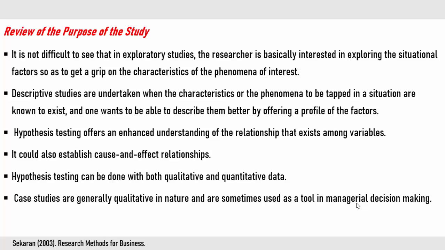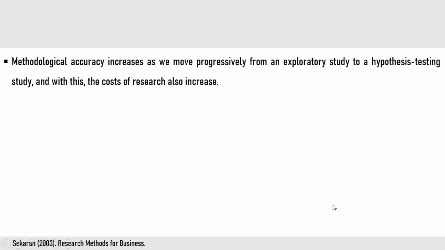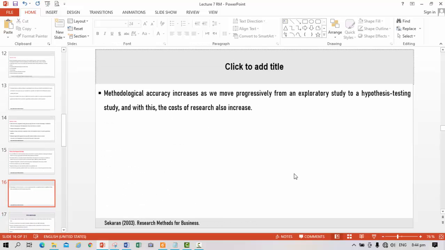Similarly, hypothesis testing, as discussed earlier, offers an enhanced understanding of relationships that exist among variables. It could also establish cause and effect relationships. Hypothesis testing, therefore, can be done with both qualitative and quantitative data. Similarly, case studies are generally qualitative in nature and are sometimes used as a tool in managerial decision making. Methodological accuracy increases as we move progressively from an exploratory study to a hypothesis testing study, and with this the cost of the research also increases.